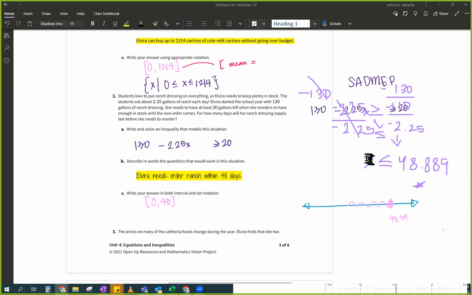All right, set notation is going to look exactly the same as this. We used X again, so I'm just going to continue to use X. We write X, we write the bar. In case you don't know where this bar is on your keyboard, it's right above the enter key and it's shift that. So when I type this and I hit shift that, do you see that's what comes up? That's the notation that they want. So it'll be like this: curly brace, X, such that, and then whatever you're going to write. That's how you type it into the computer, because you guys are going to have to practice that on Desmos, right?